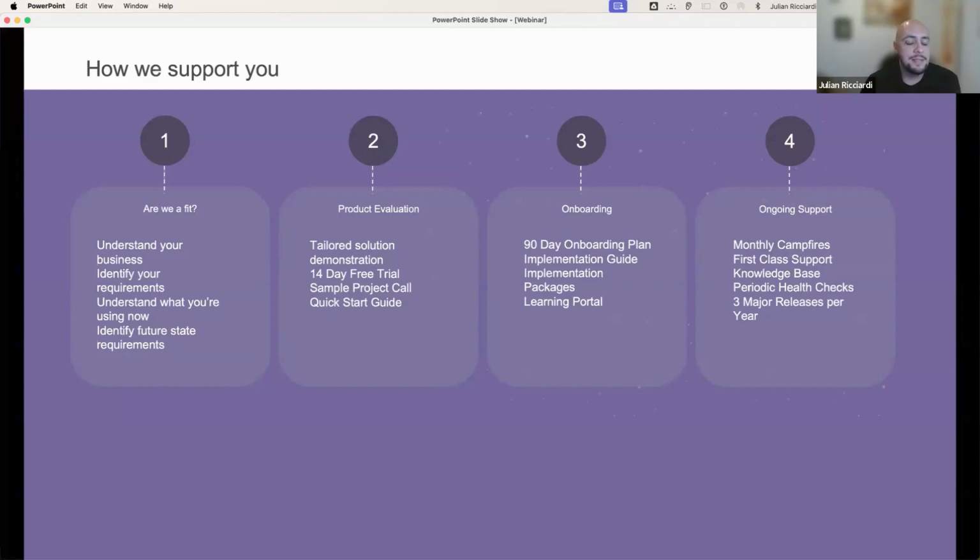At which point, when you see the tool and believe there is a fit and there is alignment here, this is when we go into our product evaluation phase. This is where we typically like to have you download our trial into your sandbox, get some hands-on experience with our tool. We don't gatekeep any part of our solution. We really reiterate how easy it is to get set up and started by yourself. Then we focus on expressing the realities versus expectations and making sure there are no gaps.